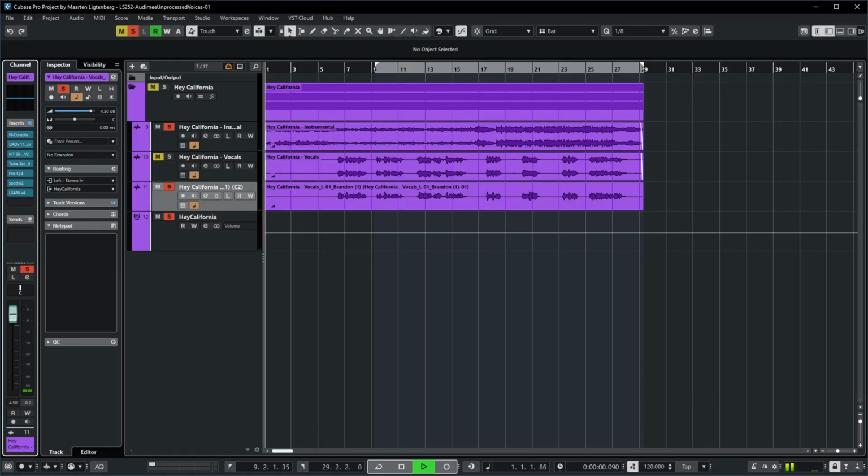Yeah, so that's an example of the kind of processing I would do on this unprocessed vocal from Audimee to make it fit in the track a bit better. And I think this vocal sounds a lot more raw and appropriate than the one that Suno generated for this track. But let's have a listen to the full segment with the Audimee vocal in there.